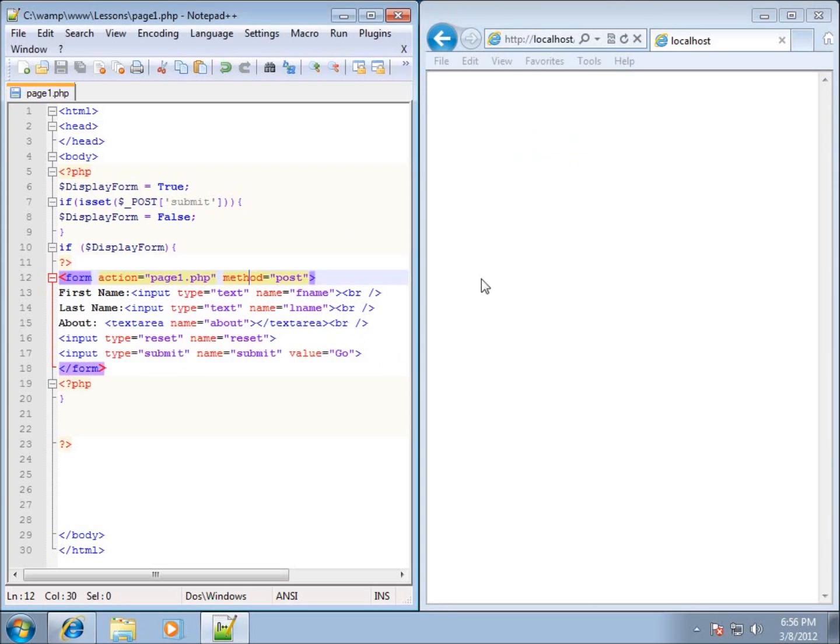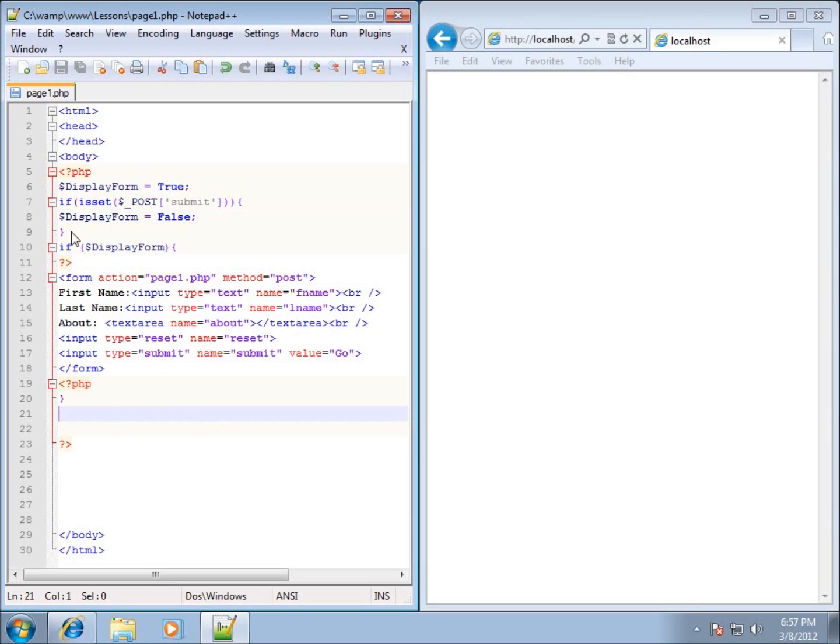And the reason why the form disappears is because when the page reloaded, even though we started off again with it being true, the post button has been submitted, so my code is going to turn it to being false, because there is post information within the post array, basically, that says that the submit button has been selected. So from this point on in my code, when it comes down to the next part and it says if display form, well, that's going to return a false, which means the form itself will not be displayed. It's going to go to the end of my code, which will be right there for this conditional statement. And then that ends my PHP code.